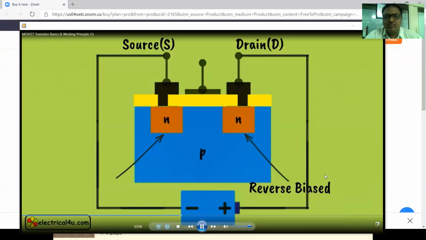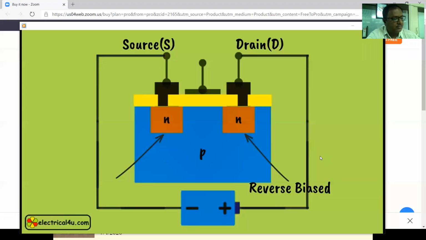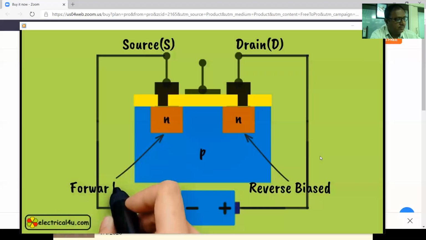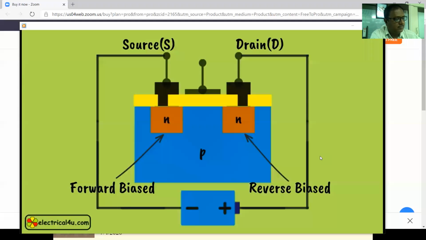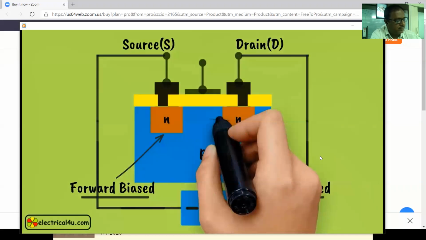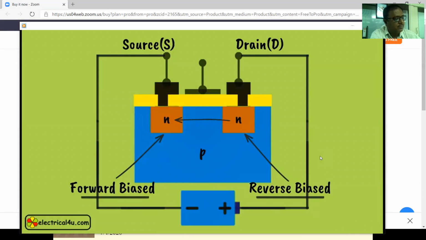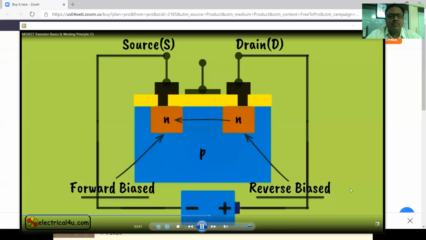On the other hand, as the source is connected with the negative terminal of the battery, the P-type base will be at higher potential than the N-type source. Hence, this PN junction is forward biased. Between drain and source, there will be one reverse biased and one forward biased junction. There will be no significant current flowing from the drain to source, but a tiny current continues to flow due to minority carriers. We can say that virtually there is no continuous path or channel between drain and source.